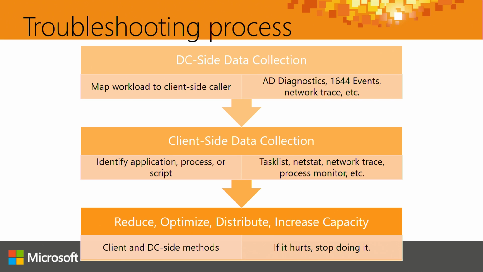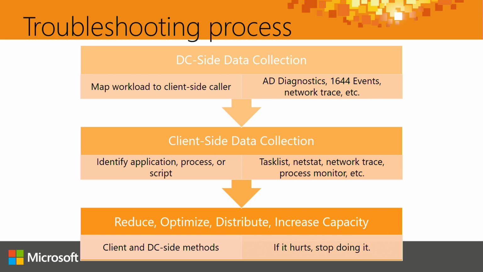Ideally, we reduce that work that the client is doing. That's the preferred solution. I say if it hurts, stop doing it. If it's causing pain on the domain controller, stop doing that. That at least buys you time. Maybe it's just shutting down those machines. Maybe you can't find the client-side process, but it's like this group of machines and their workstations, and you're like, I don't know what's causing it. I have this laid out fairly simply on the slide, but this is actually the hardest part of the whole problem, coordinating this data collection.